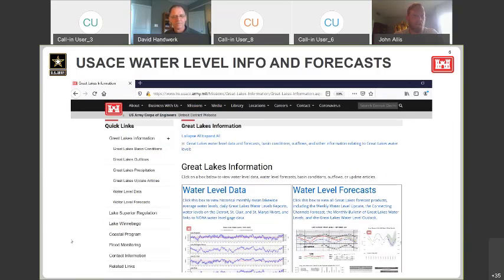After you click that water levels link, this is where you get to. We have a wealth of information about water level conditions: current levels, historical levels. We have information about most of the different net basin supply components that drive water levels. I'm not going to highlight everything we have here. I certainly encourage you to take your time to peruse what we keep updated at the website. But I'll at least show a couple of key products to make sure you're aware of those. Next slide.